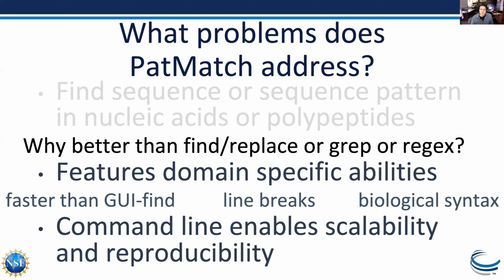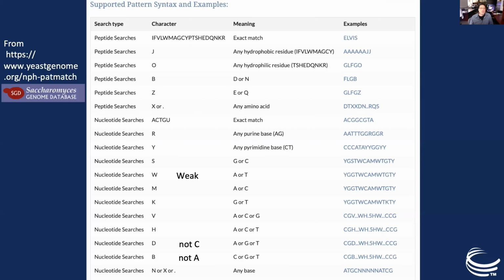And also, this big thing I want to point out is it provides biological syntax. And we'll definitely see it enhances scalability and reproducibility. To the biological syntax, I'd like to point out that you can do ambiguous or different amino acids and proteins and describe them differently. This is just part of the listing of the supported syntax.